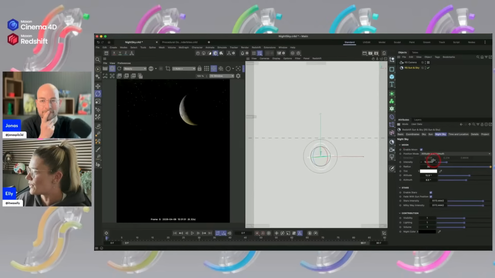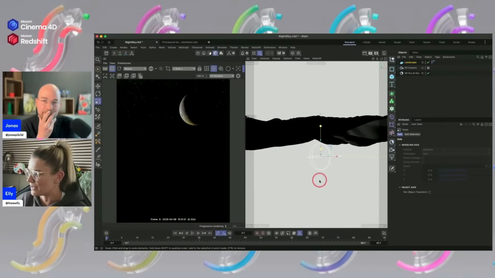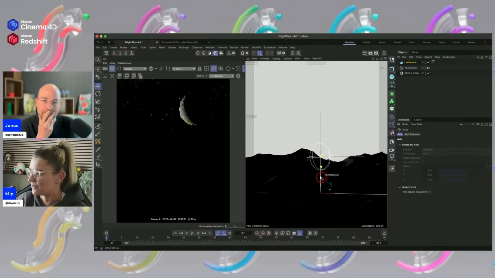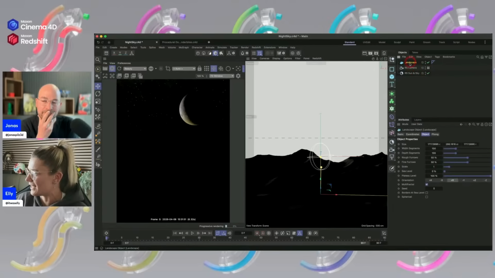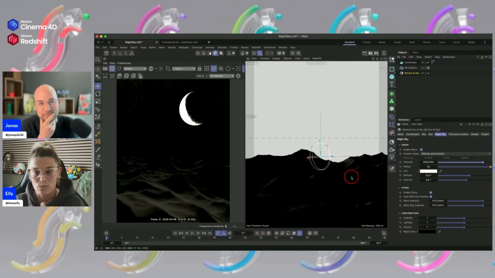A couple more things that we can talk about are these contributions inside of here. So really quickly, let me add a landscape. We won't make it too interesting, we'll just make it a little bit bigger, pull that down. Okay, so we've got our little landscape in here. Let's just up some segments a little bit. And in here, as I boost the intensity, you'll see we actually get light from the moonlight, as you normally would. So we're able to light our scene this way.